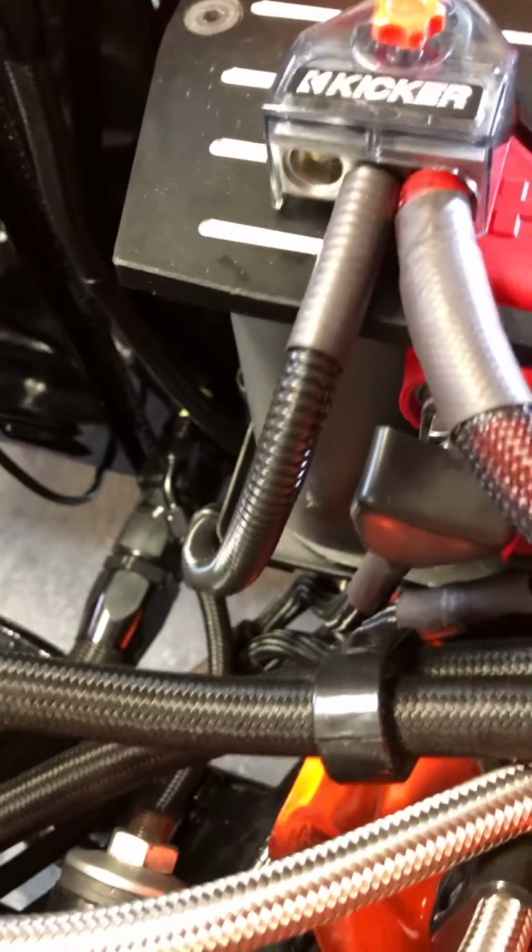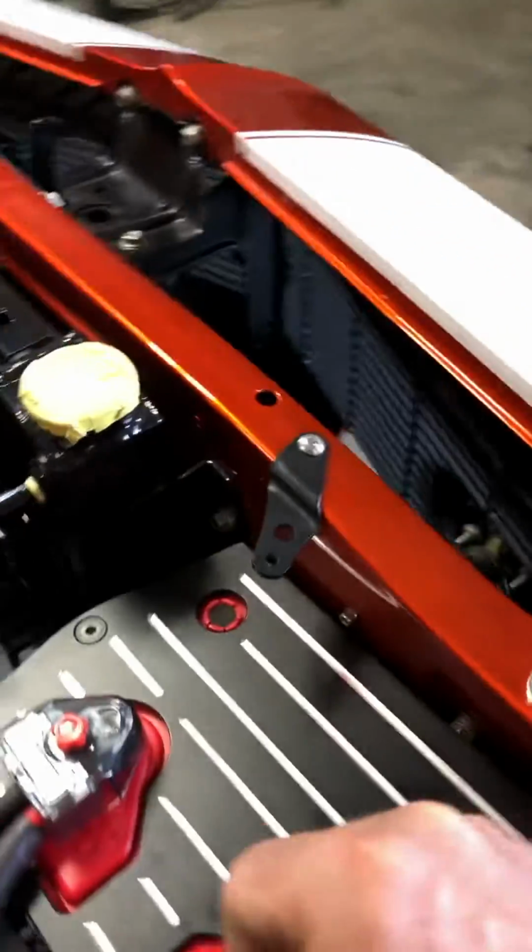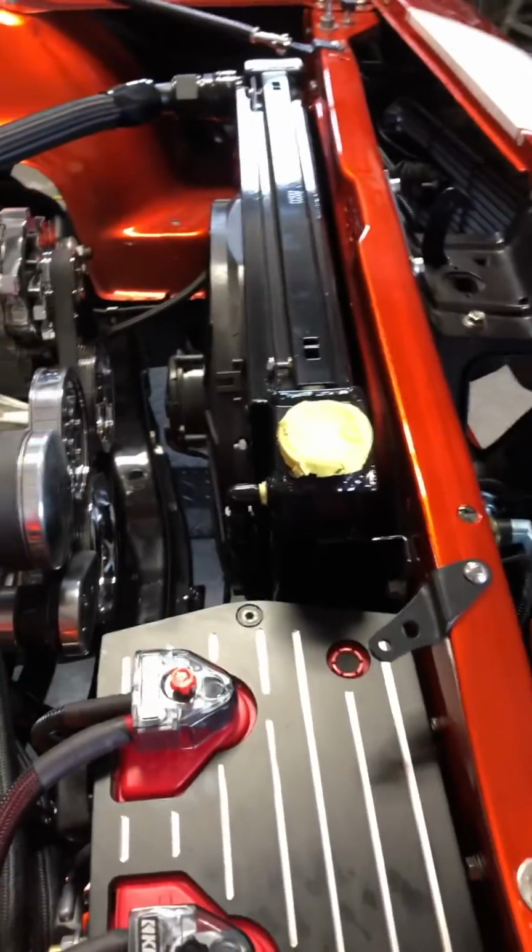Got all the battery feeds. Don't pay any attention to those covers. I got to redo those. It got a little busy over here. Sometimes that happens. It's a car.